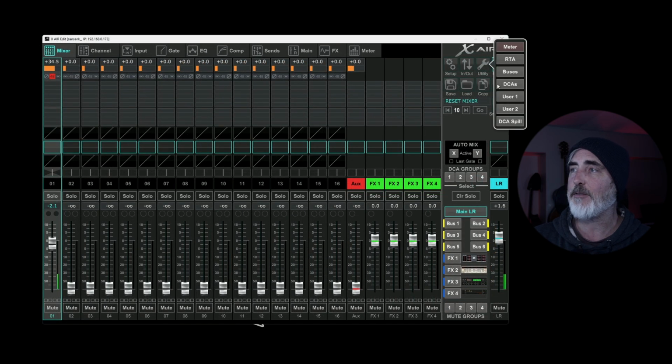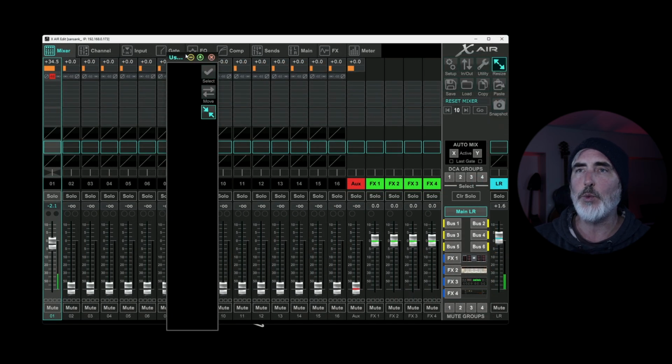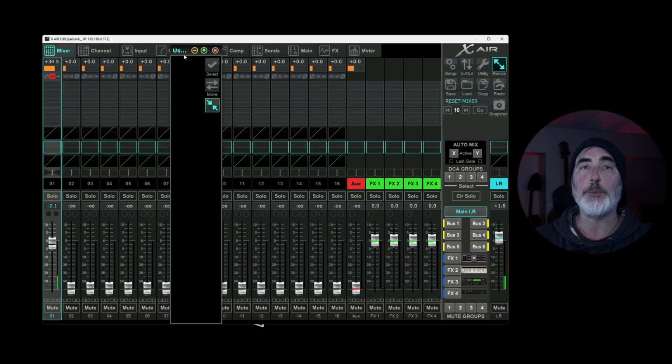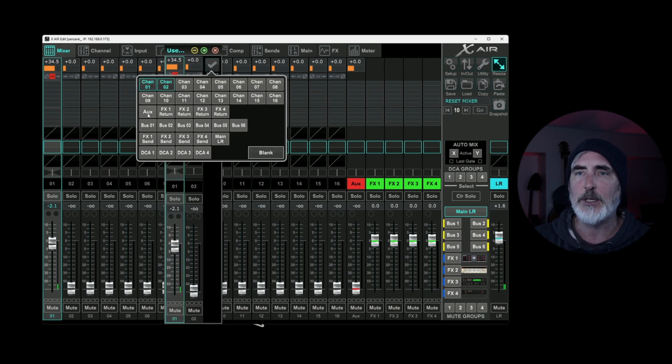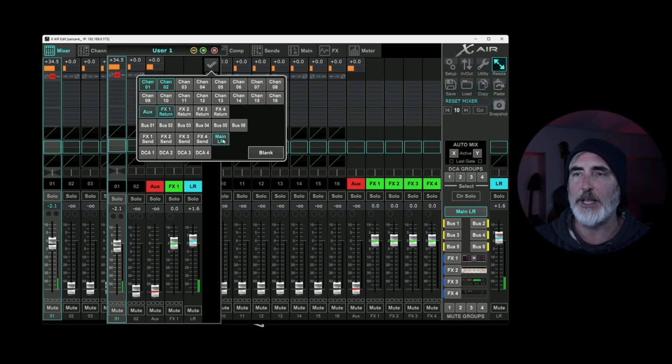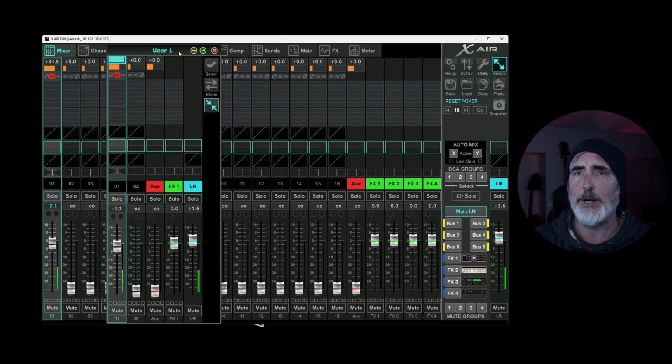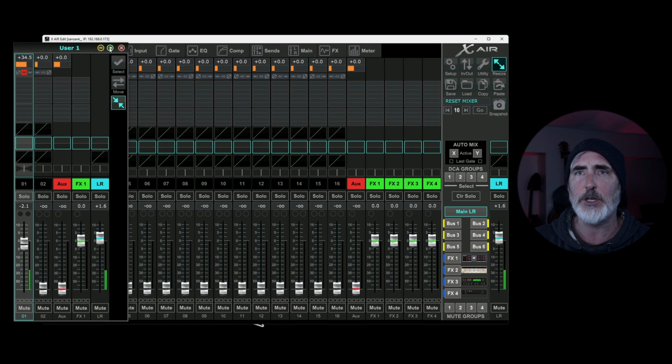So the next window we have is user. So user 1 is a window that allows you to pin specific faders that you want to be able to see in a separate window at all times. Maybe you're working in other things in the main window and you just want something like maybe a couple of channels in the master fader visible at all times. So you can click select, you can choose a couple of channels. Let's do that. And then you can choose the main left right. And there you go. You now have a window that you can pin somewhere on your monitor, and it's always got the channels that you need to see no matter what you're doing.